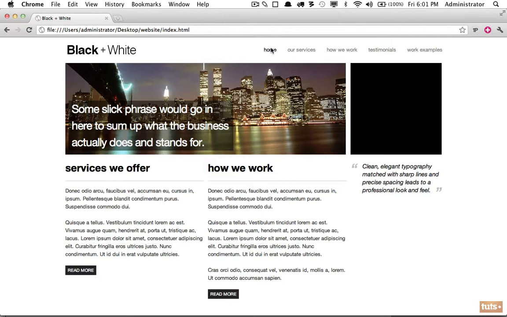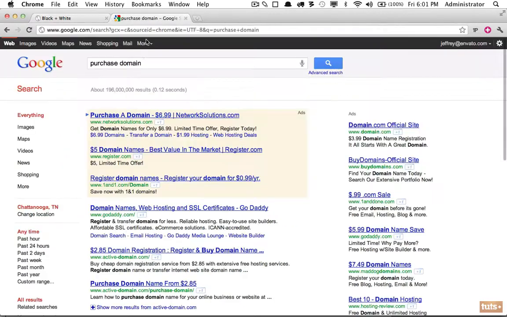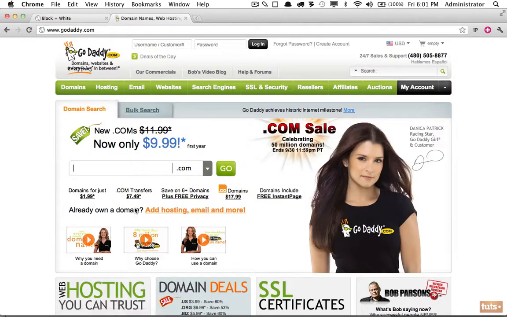And the first step you need to do is figure out what is your domain. There are lots of ways to purchase a domain name. You can Google it. One of the most popular, of course, is GoDaddy. A lot of people hate it, but tons more use it. I've used it myself. It's fine for what I need, but if you'd rather use something else, feel free. Right here, you can search for the domain name that you want. Once you find it, go ahead and purchase it.